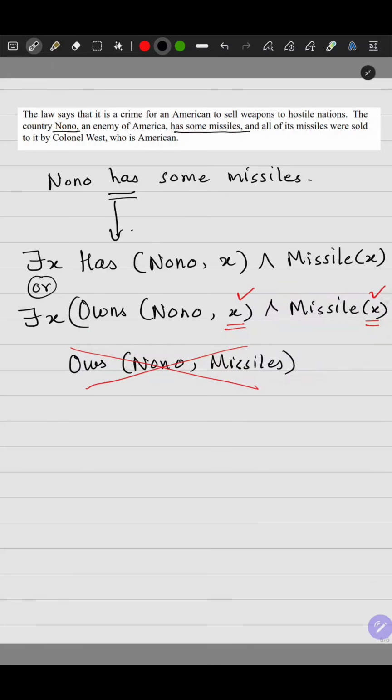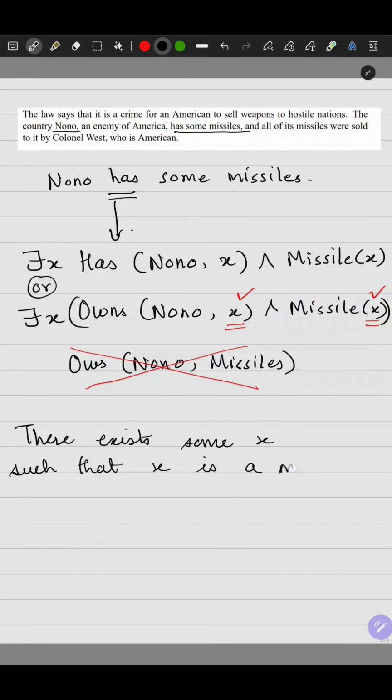Why do we use an existential quantifier? Because it does not tell us which missile. It just says that there exists at least one missile that Nono has. We can rewrite this same statement as there exists some X such that X is a missile and Nono owns X.